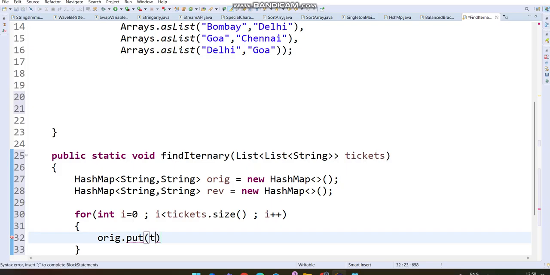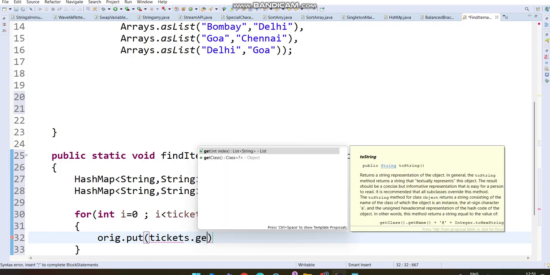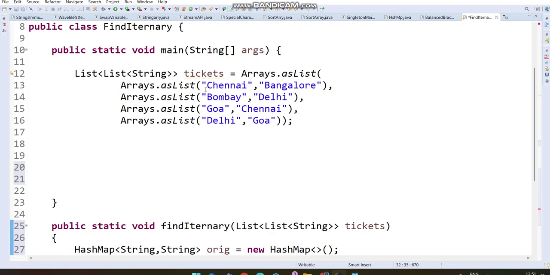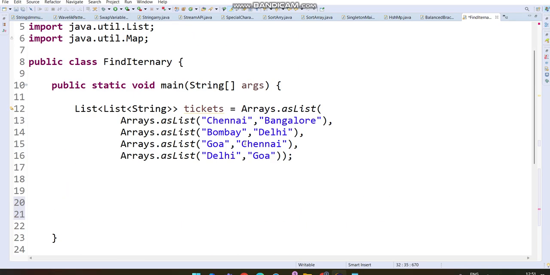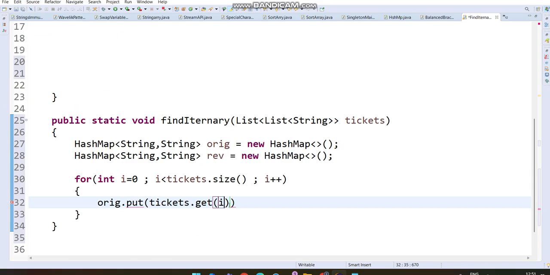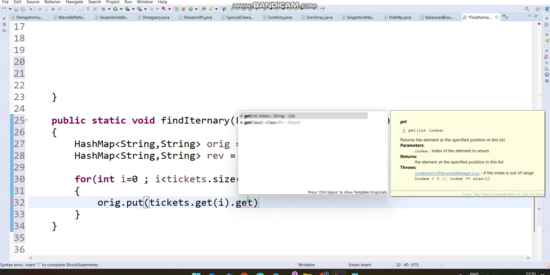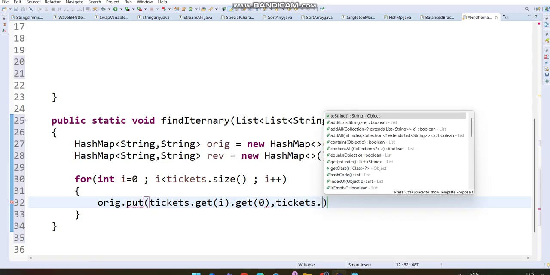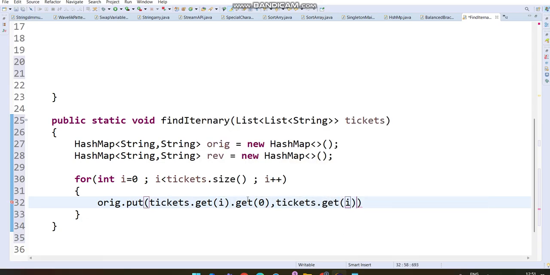And after that, how do we store it? We need to access this particular list index first. Suppose I is that, so I am accessing this particular entry, Chennai to Bangalore. Inside that I want to store this particular key. For accessing this, it is stored at the 0th index and the 1st index. So inside the I index, I am trying to store the 0th index as a key, and similarly the 1st index as the value. Okay, so this is done.